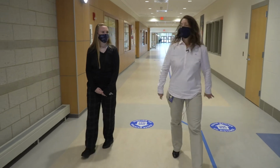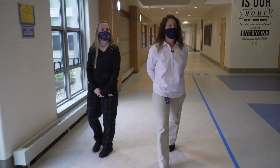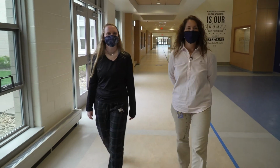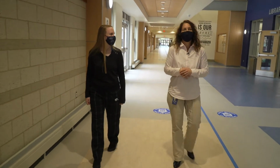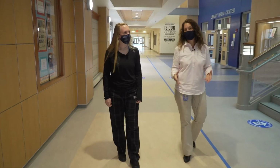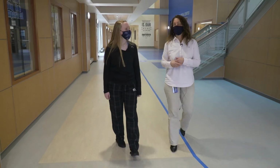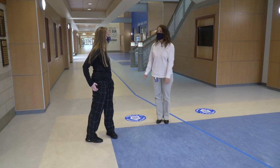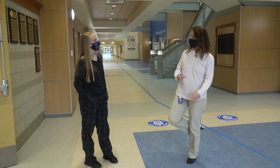And how does guidance work? Is it available 24/7? Guidance is another one of those areas that has taken a social hit, because I think it's a safe place for everybody. I think it's a place where kids go to converge. If we go down there right now, you're going to see that it's empty, and that's because it's a small space, and we can't have students in there the way we used to. So if students want to meet with their counselor, it has to be by appointment only. They can't just show up, which is something that we're used to. You're used to just going down there in the middle of class or between passing, and it's just not as free as it once was.